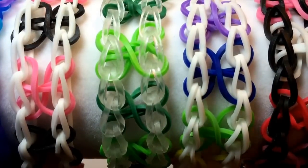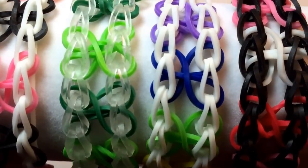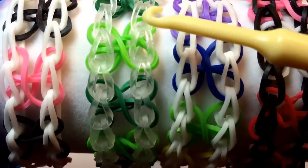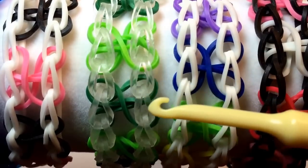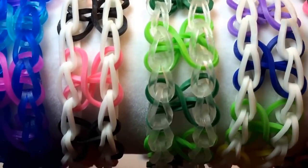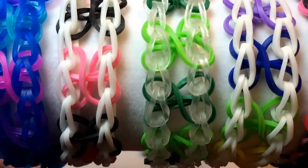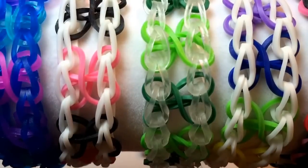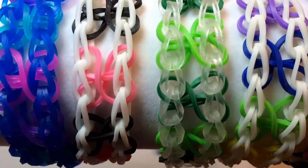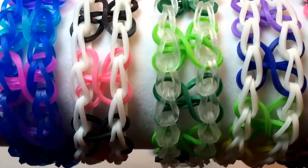The bracelet can be made using lots of different colors to match different times of the year. We've got the red, white, and pink for Valentine's Day. We've got the green 4-leaf clover design for St. Patrick's Day. And what I'm going to do with you today is a more traditional rainbow, although I'm going to use new rubber bands that I just got from Rainbow Loom. They are a transparent color, and they come out like this, which is really neat. So let's get started.